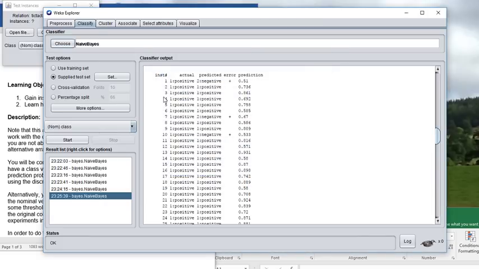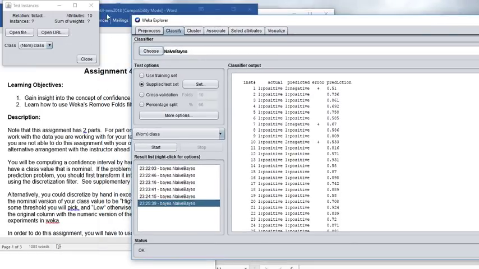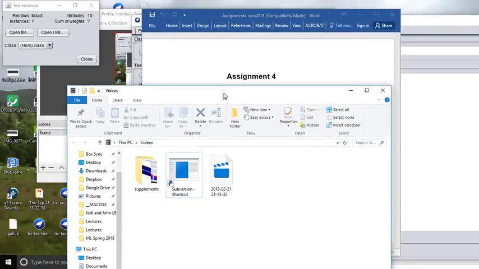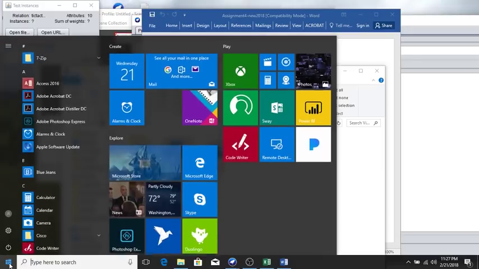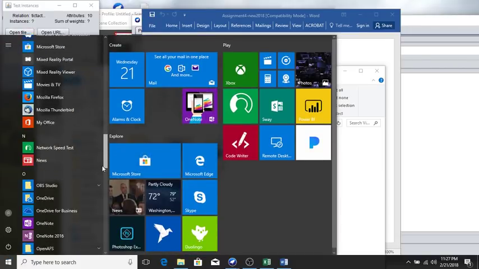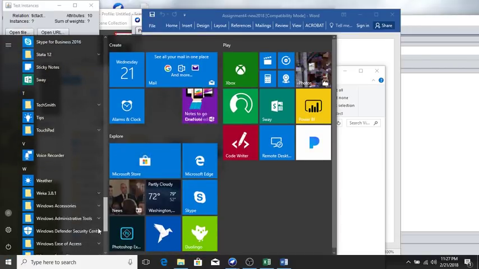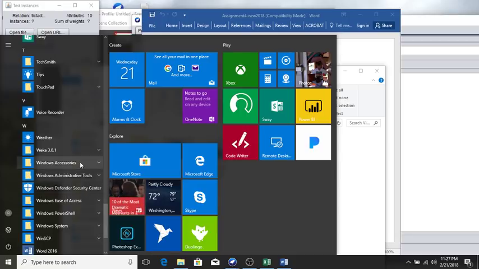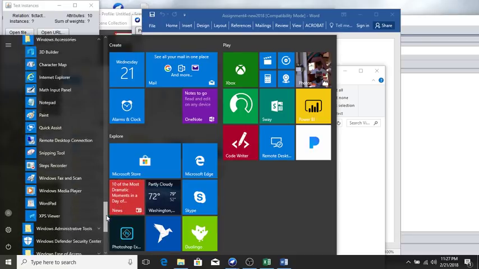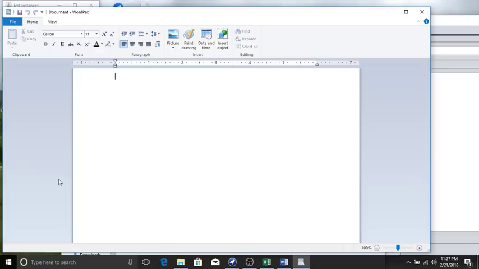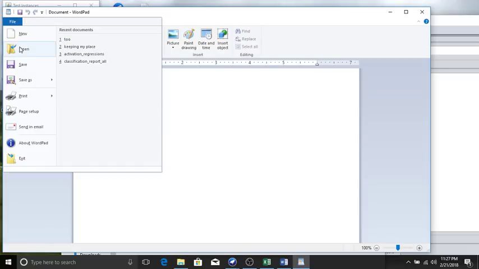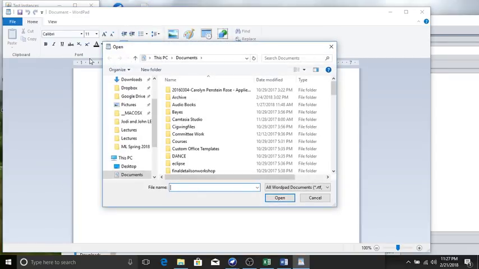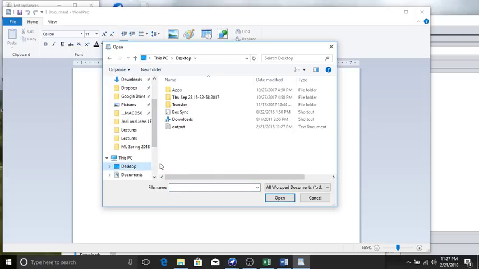Okay, now that I have that, I am going to edit that using a text editor. So I'm going to find the text editor that I like to use, which is WordPad. And I'm going to open that text file, which is on my desktop. Here it is.